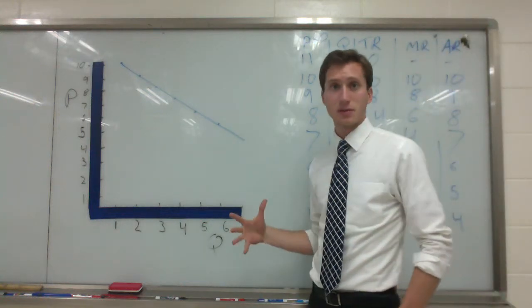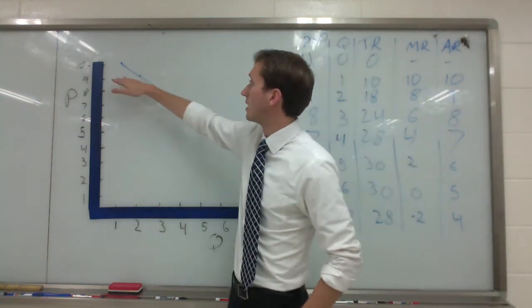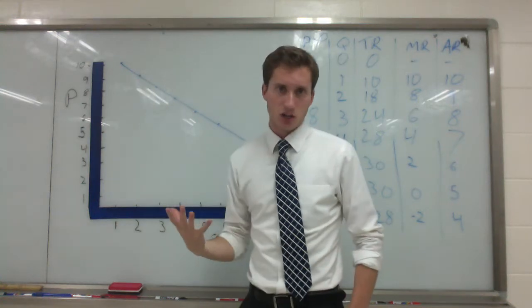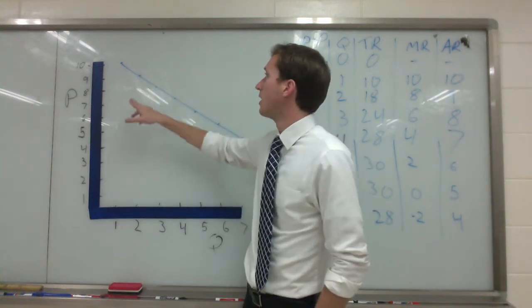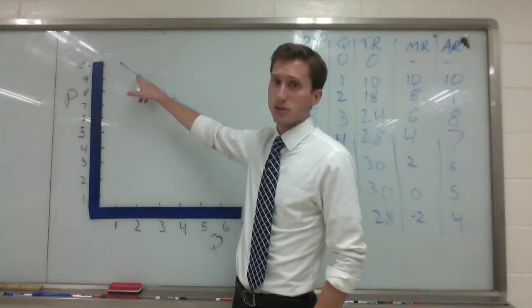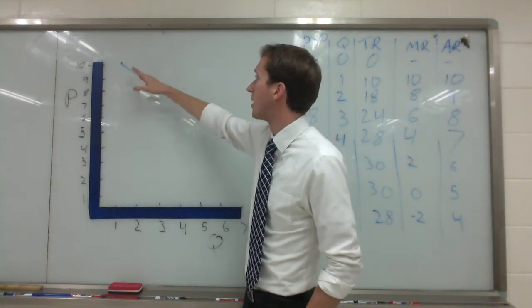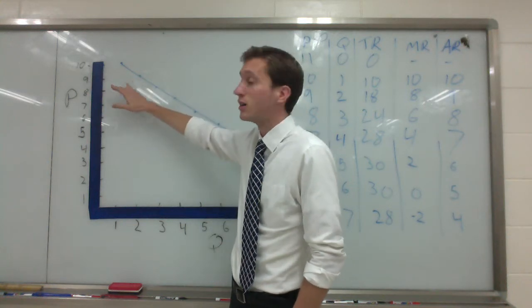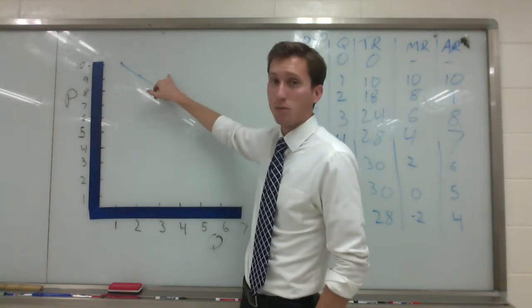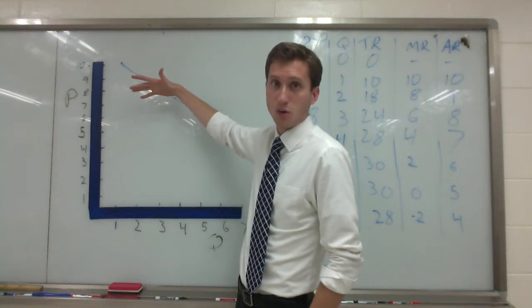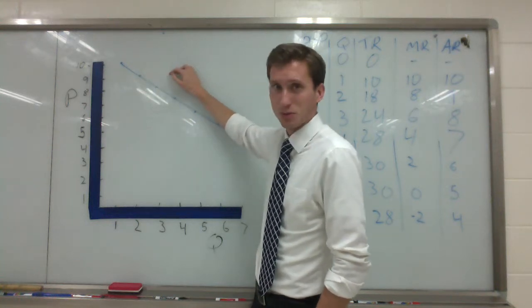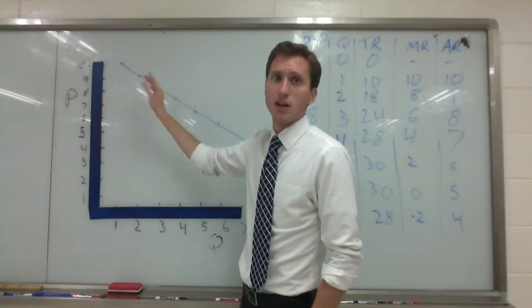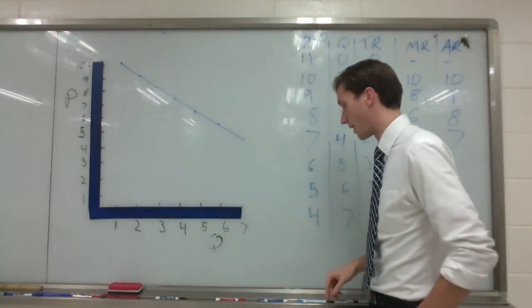Now for a firm, for an imperfectly competitive firm, they want to sell one more, they have to lower the price a little bit more and increase that, change the marginal revenue a little bit as well. Also the demand for this product as well, they don't want to supply more than this amount. They're kind of like the price of the product they're charging is what the demand is going to be. So since they kind of are the whole market, they'll produce according to the demand curve line.